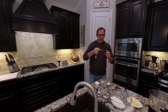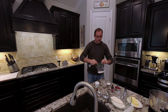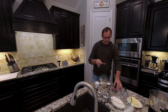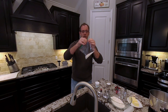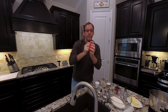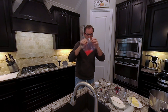Rose extract can be hard to find. If you find rose water instead, you can use it but you need about three times as much — rose extract is quite a bit stronger. I'm actually using rose water today so I'll use a bit more. To make it look festive, I'm going to add just a little bit of red food coloring into the sugar and rose water, cap it up, and give it a nice shake. What we've made is finishing sugar with a nice red tint and rose flavoring.